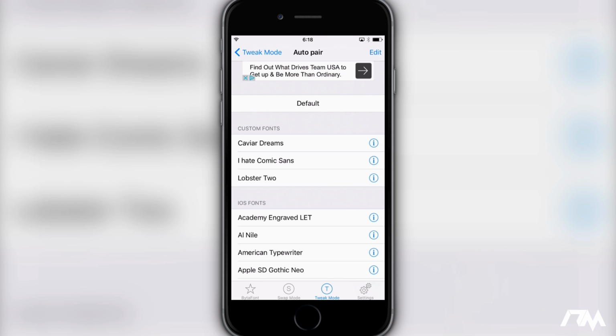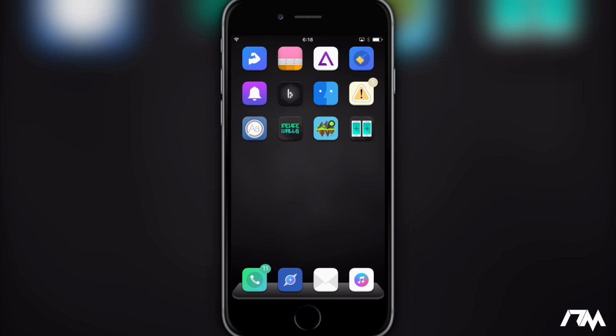So you can literally do all this from within the BytaFont 3 app. No need to exit and go into Cydia, which is extremely convenient. So you can very easily go through and get a ton of different fonts and change them on the fly as much as you want. Really an awesome application. Again, that's BytaFont 3. Next up, we have Crash Reporter.